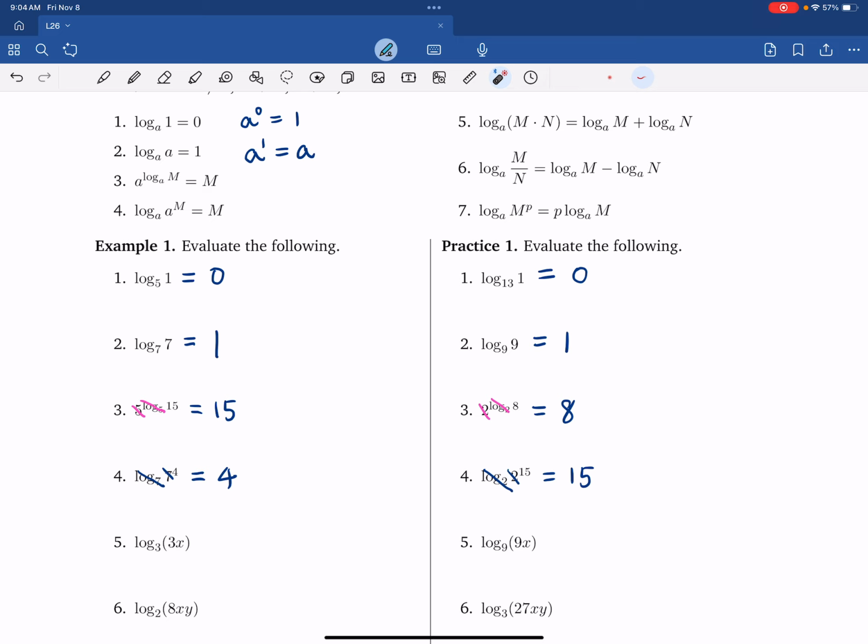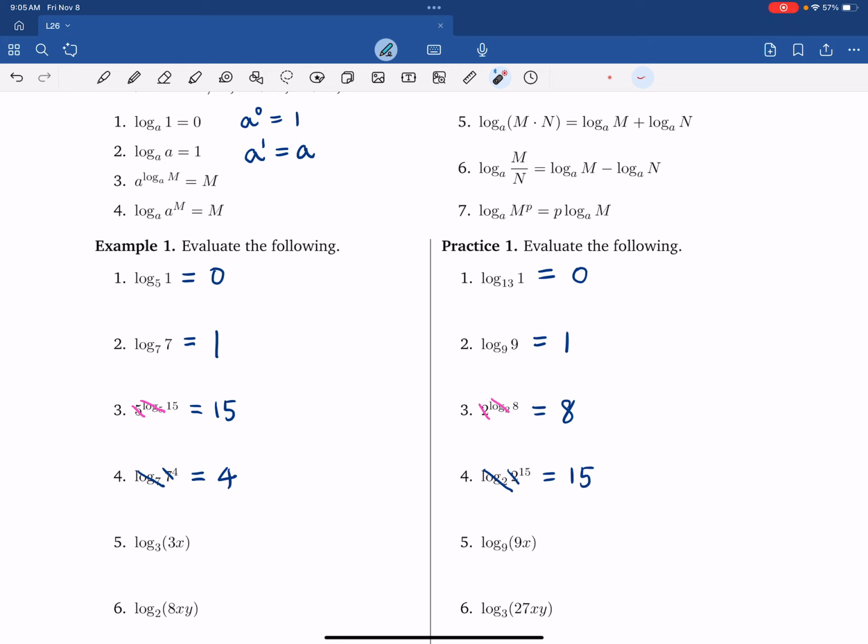And according to this product rule, you simply expand this log function to the sum of two log functions, each of them taking one of the factors in the original product. So this is log base a of m plus log base a of n. It's a way to expand the log expression, but it's also a way to condense a log expression if you have multiple logs.